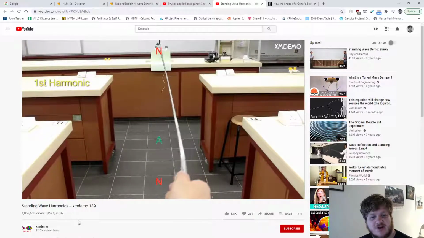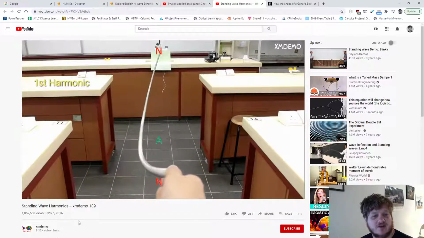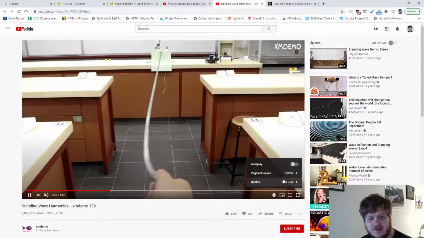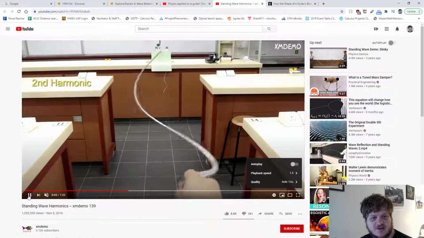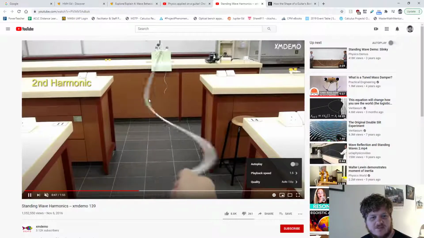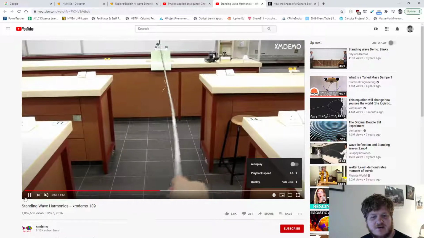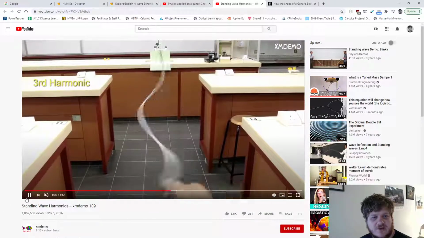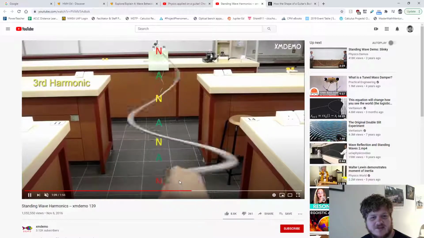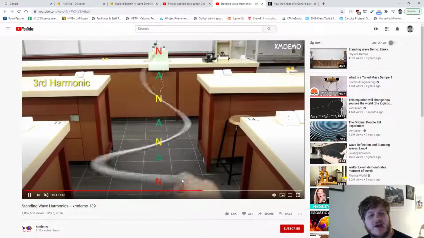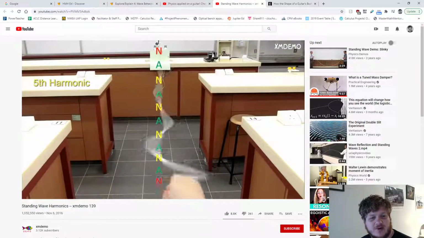And now we can create some harmonics. This would be the first harmonic, as in we have 2 nodes, 1 antinode, and the harmonic series is based on the number of antinodes. Let me speed this up a little bit. And then we have a second harmonic. As you see, there are 2 antinodes going on, and then there's a node in the center, and the 2 ends, which are mostly stationary. And then we get 3, where you have to shake your hand back and forth a bit faster. With each harmonic, you're adding more and more energy. As you can see, it's flipping back and forth pretty quickly.